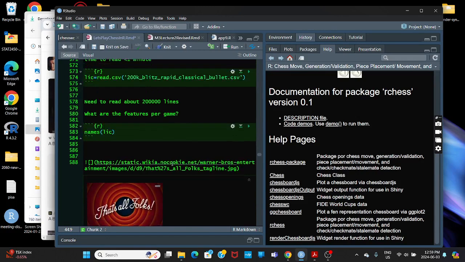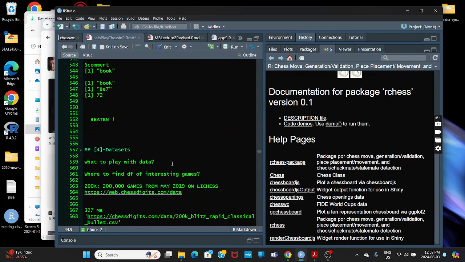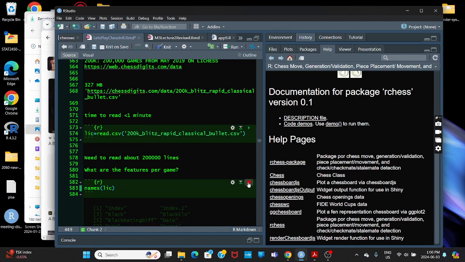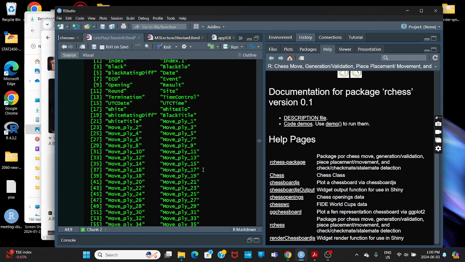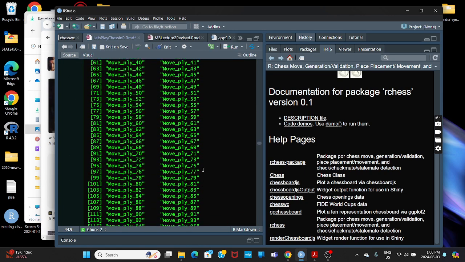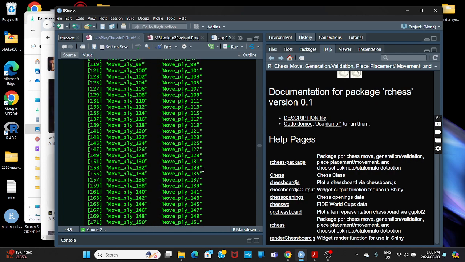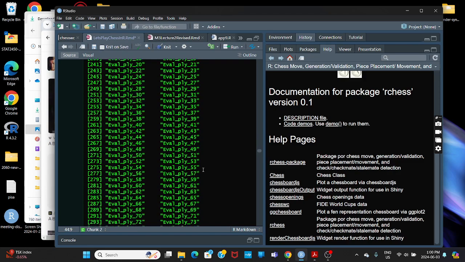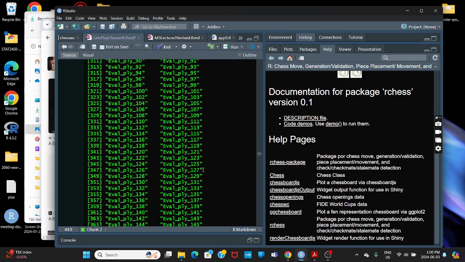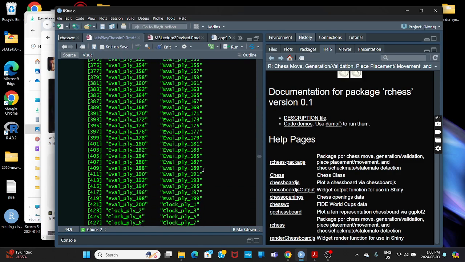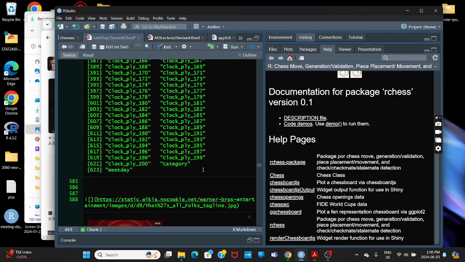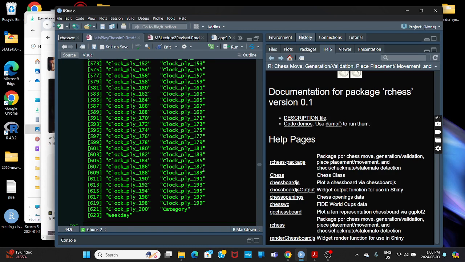Not only that, it contains also more information. Look at the names of the fields. So here we are. We now have not 16, but literally no less than 600 columns.